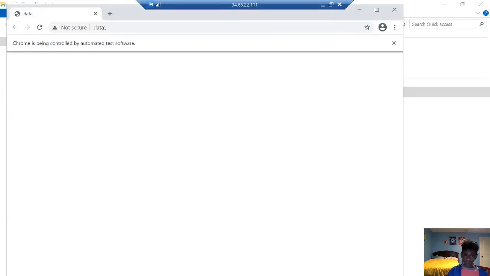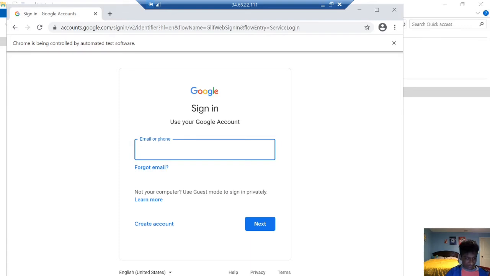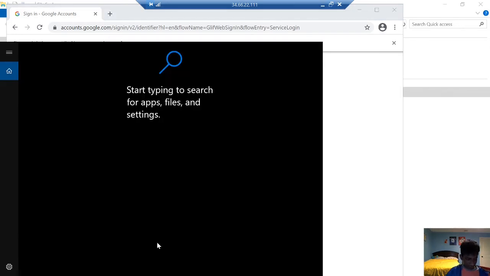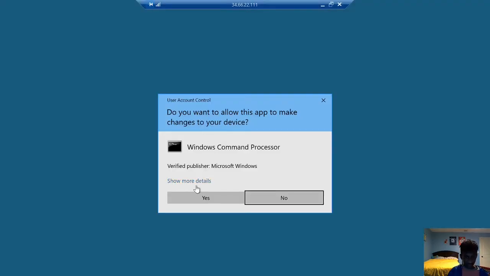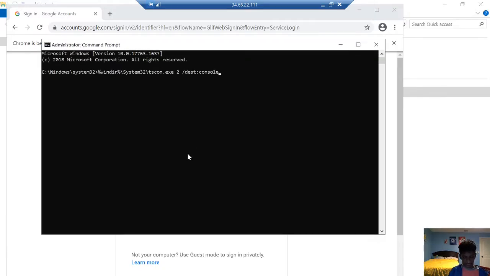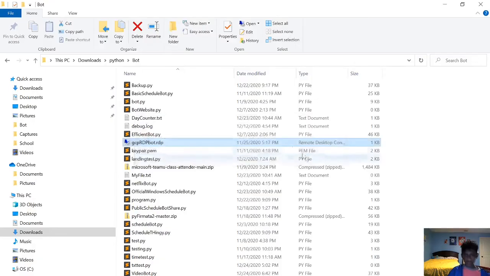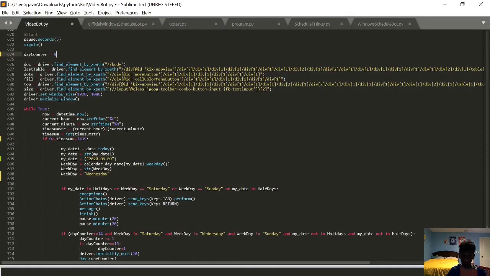But if I just close out like this, it stops. So I found a workaround: if you type this into the command prompt, you can force a connection onto the virtual machine, like this, and then you leave and it just runs forever.